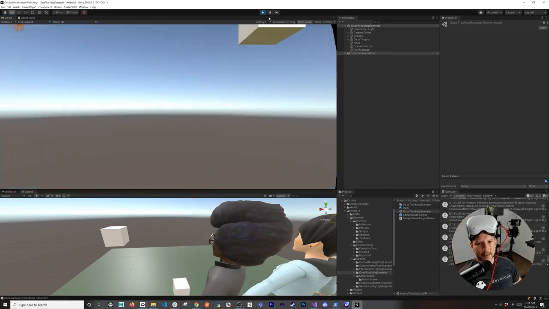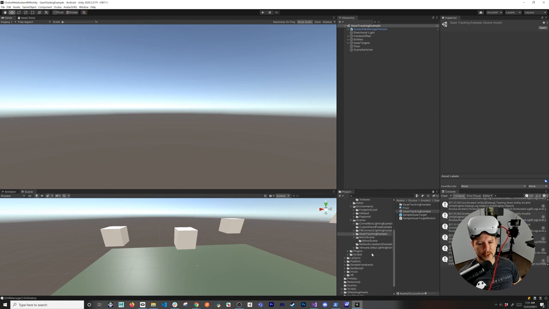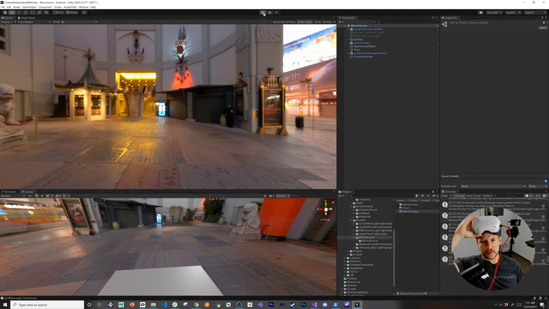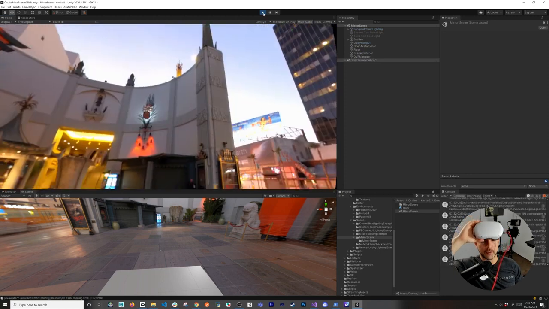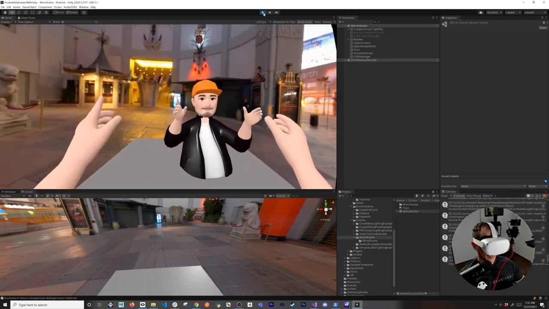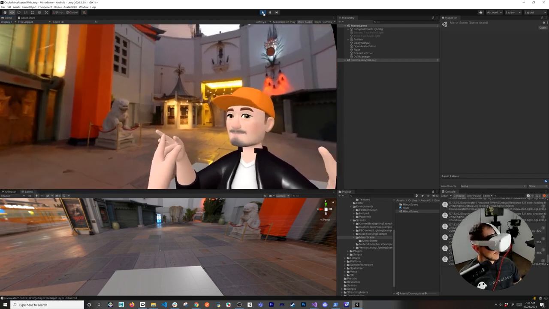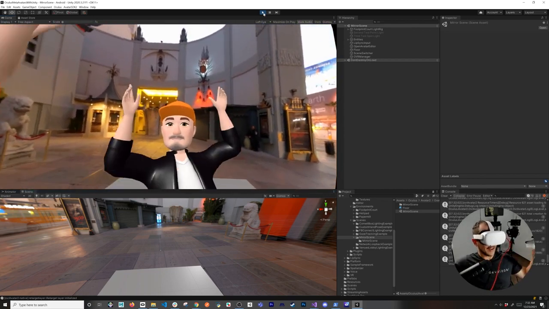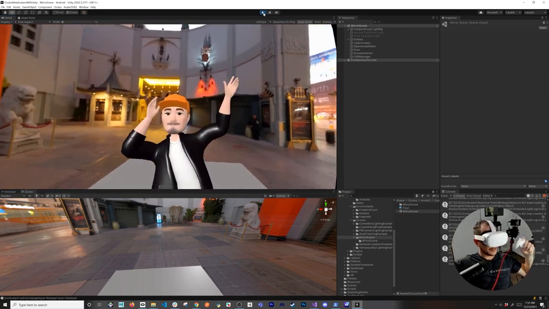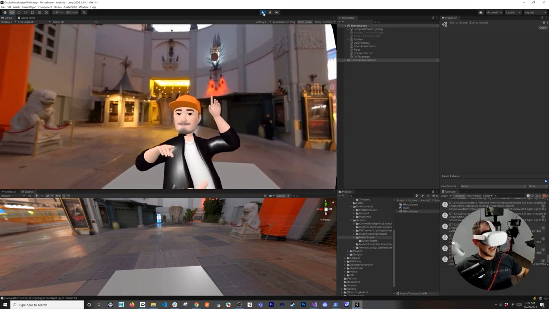So the next example, I think it's one of the coolest because we're gonna start to look at how the avatar affects what we do with the controllers. So in this case, it's going to be mirroring what I'm doing. So I'm gonna go ahead and put the headset on. And now we have this guy here that has a hat, and I picked this guy because I like wearing hats. So I'm gonna go ahead and stretch my arms and then, I don't know, do some kind of dancing and then see how the avatar looks.